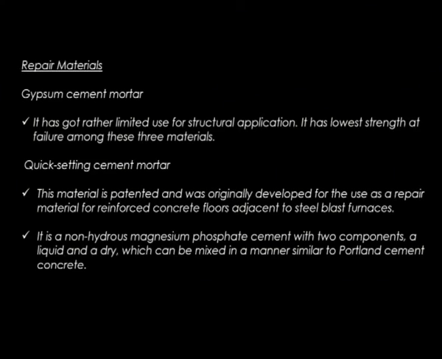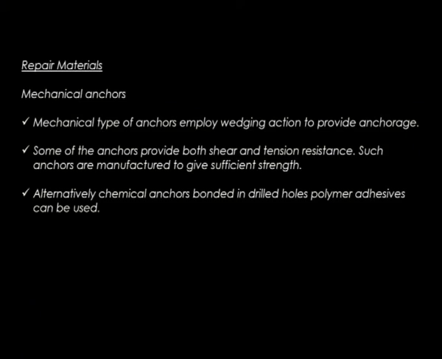Next is quick setting cement mortar. Quick setting cement mortar is patented basically for steel blast furnaces, so that is also used for this particular use. Again, mechanical anchors are basically anchors to provide anchorage on those areas which need to be given sufficient tensile strength or resistance. They give both shear and tensile strength and hold it together, and that is when we use mechanical anchors. These are the major repair materials that we use.